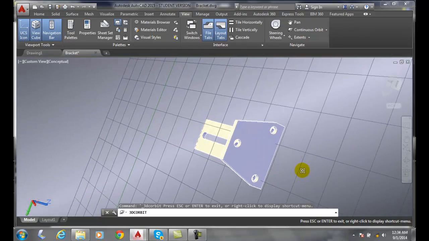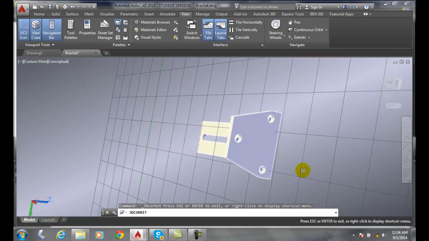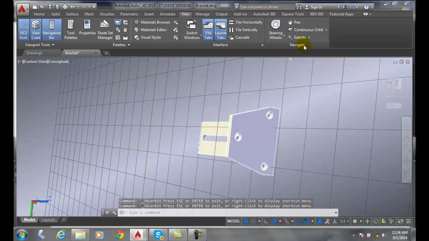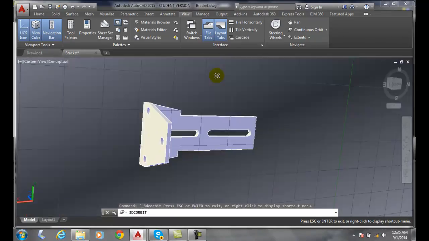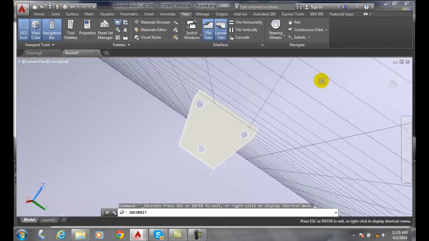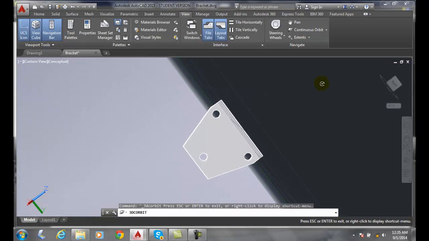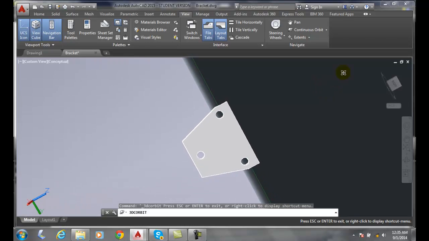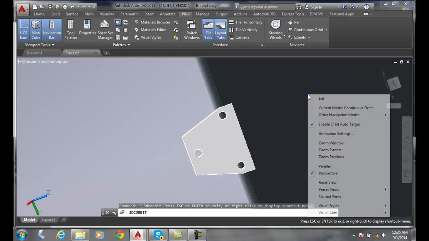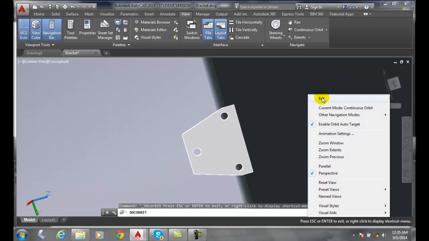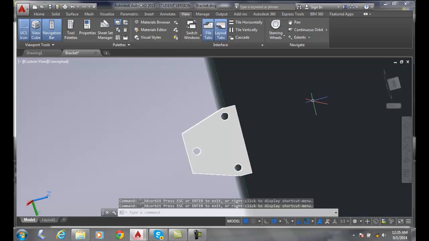will stop when I hit enter, and I can go up and I can do it again, and I can give it a spin, and it'll go there until I can spin it in another direction. I can spin it this direction, really slow, for example. So anytime I left click and give it a different spin, it will work. And I can right click, and I can say exit, and that'll stop it as well.